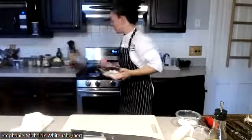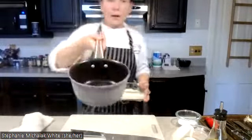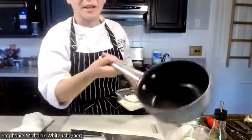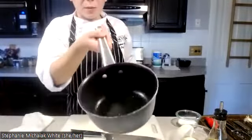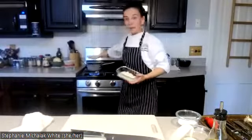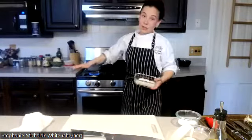So oil is moving around pretty freely. What I mean by freely is when you look at the oil, see if we can get this on camera. It'll slide around pretty fast in the pan once it starts to get hot. You can also feel it by your hand like this. Certainly don't want to touch the oil.